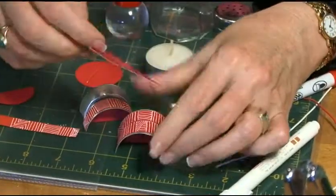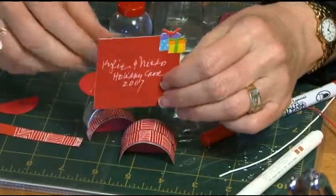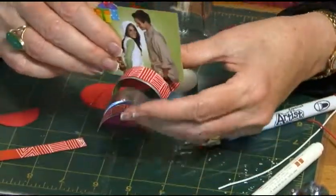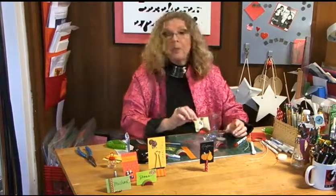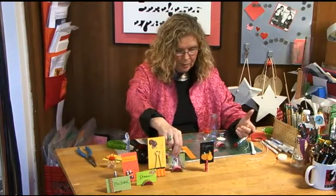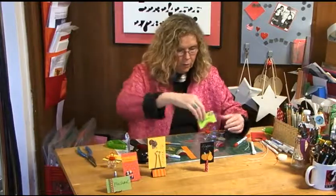And on the back of the place card, I have Kylie and Nico's name and what year the photo was taken. So sometimes for my place card holders, I actually put the picture of the person who's going to sit at that place. Although in this particular instance, I don't think they're going to sit in one chair together. So this is a good example of using it as a photo holder. And I'll bring a couple others over to show you.